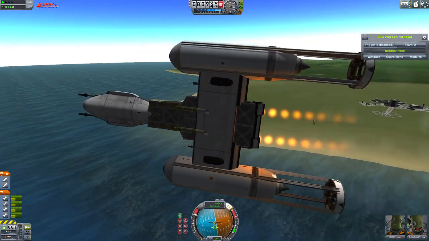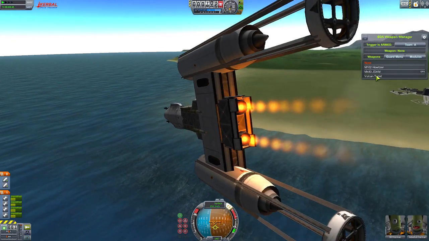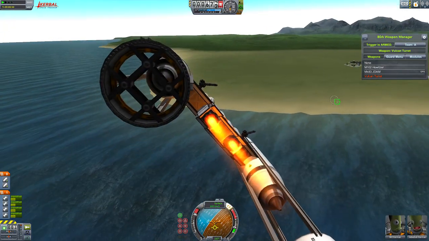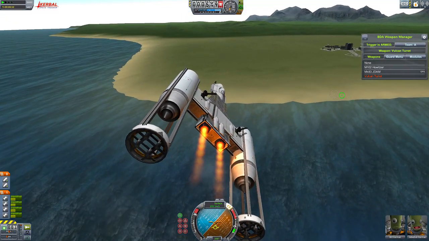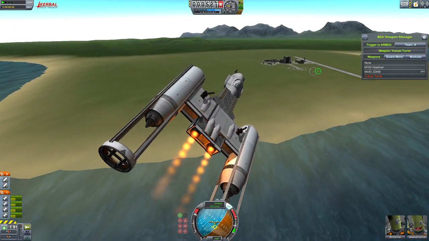Look how nicely this thing flies. Oh, I'm so happy this thing works. So the Vulcan turrets are these two machine guns that are on the top. There, look, you can see them moving. What if I fire? Will you fire?